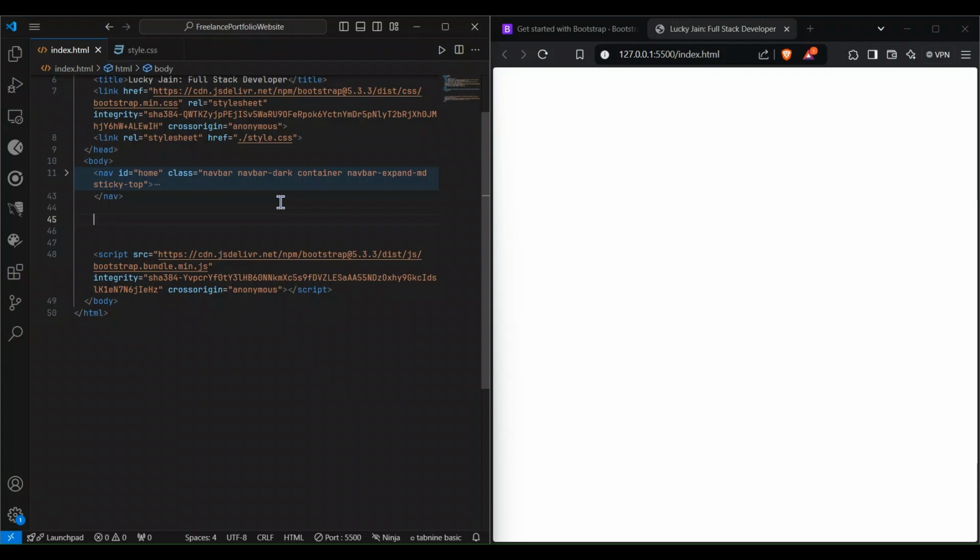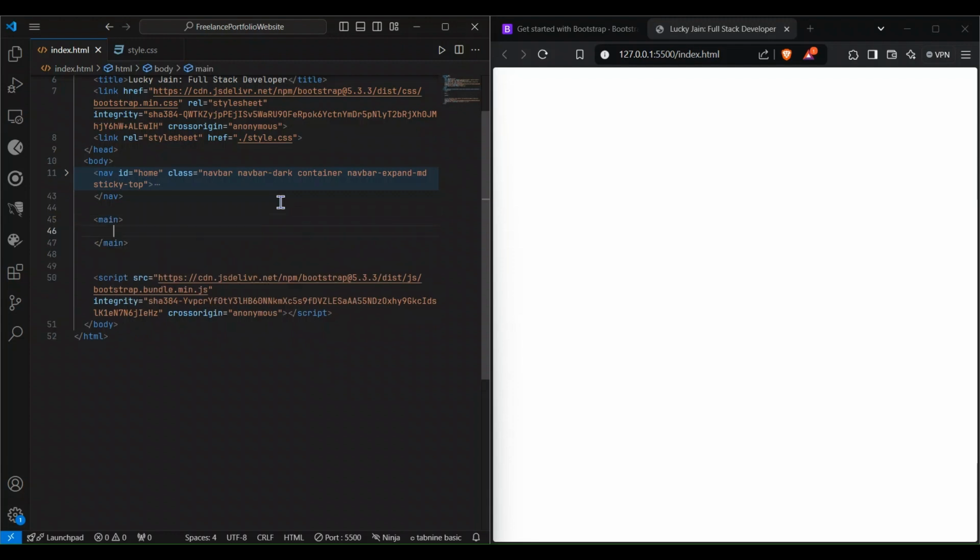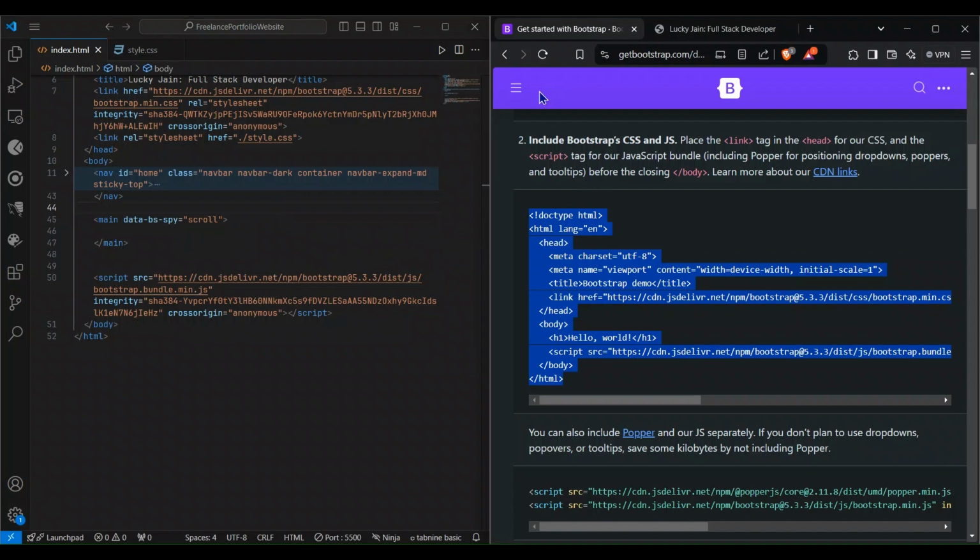So let's start building the carousel, and before that I will be adding a main container. This will cover the rest of our application, and this will actually act as a spy for a scroll. So this will spy on how much we have scrolled. All right, so data-bs-spy scroll. This is coming from the Scrollspy component.